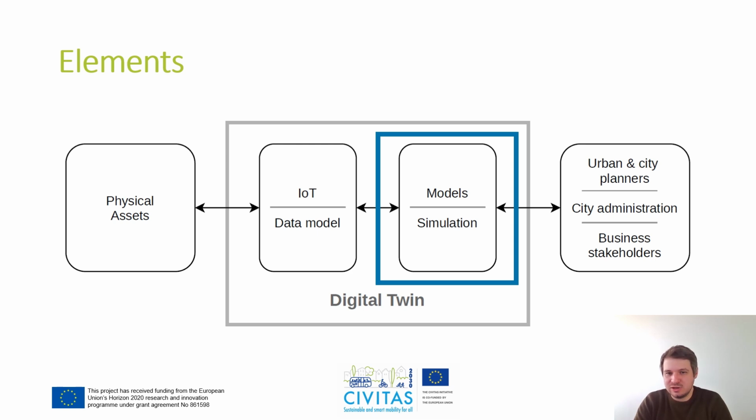Now with this data we want to do something, and for this we have the modeling and the simulation component. So inside of this digital twin we receive data from reality. We then use this data to refine our models, to run simulations, to find future states of the system, and then based on these outputs we can, for instance, generate new inputs for the real system, and update in general what we want to do in our logistics environment.